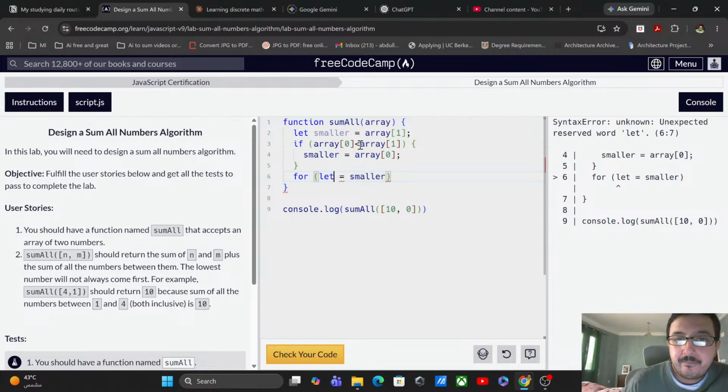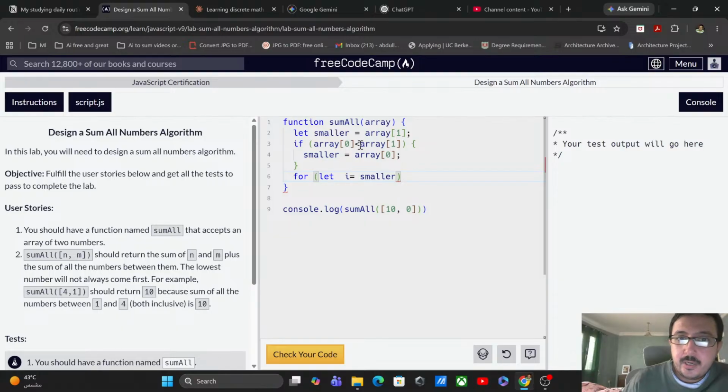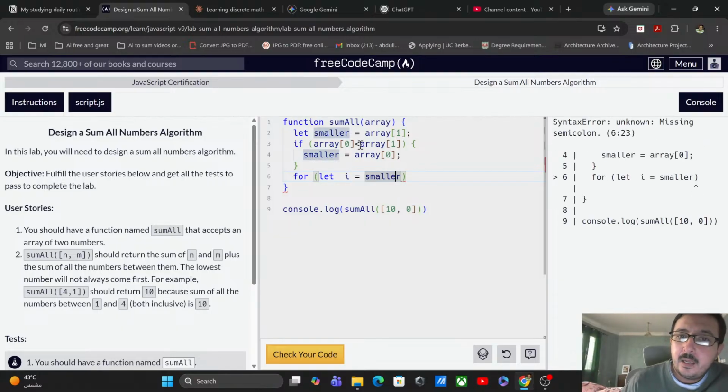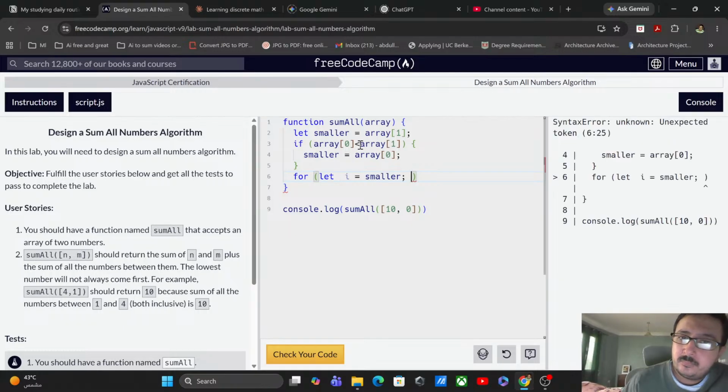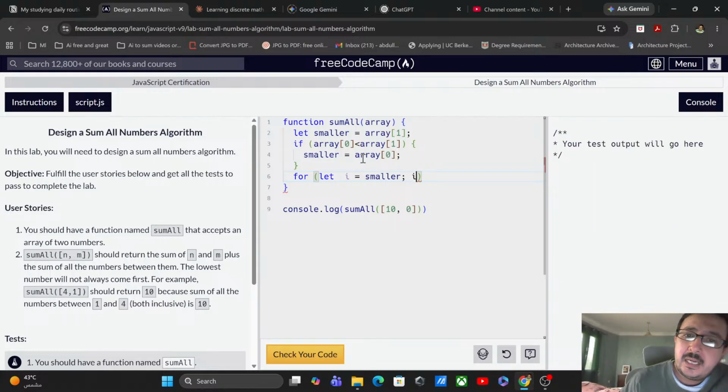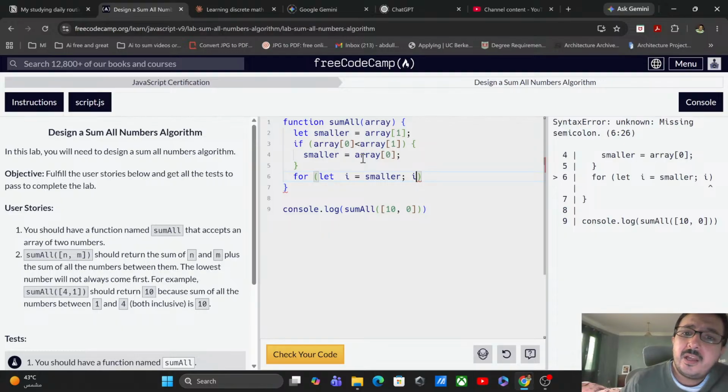Let i equal smaller, and the condition is as long as i is less than, okay, we need something else here.